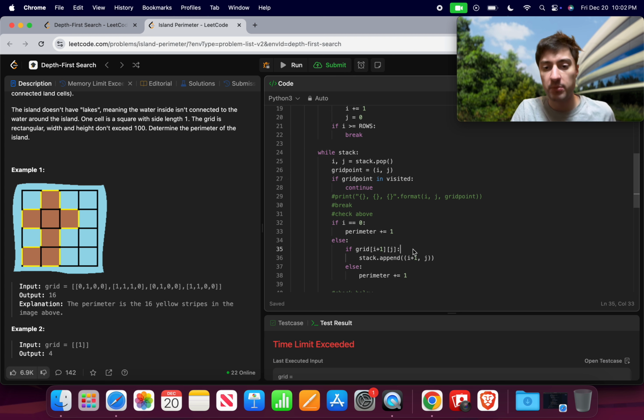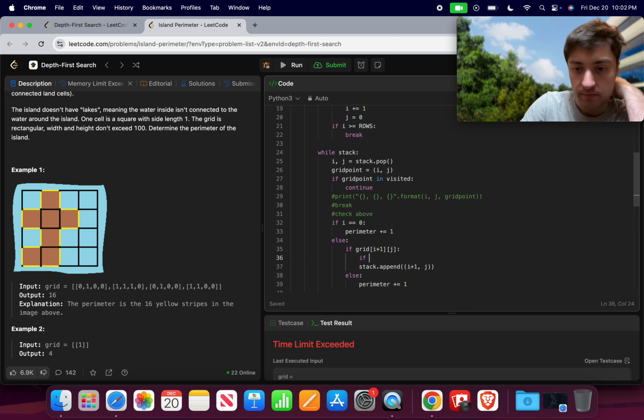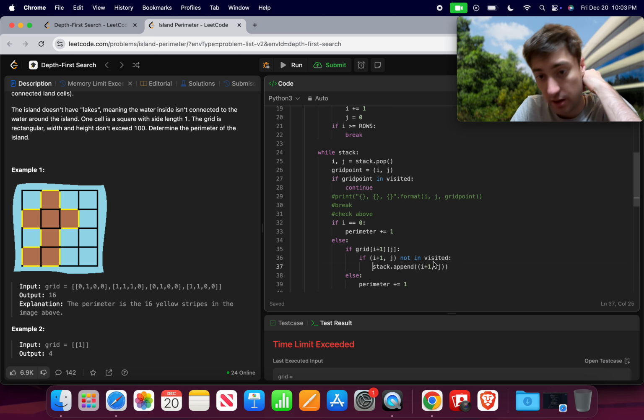So essentially what I'm going to do is right here, if i plus 1, j is not in visited, then I append.